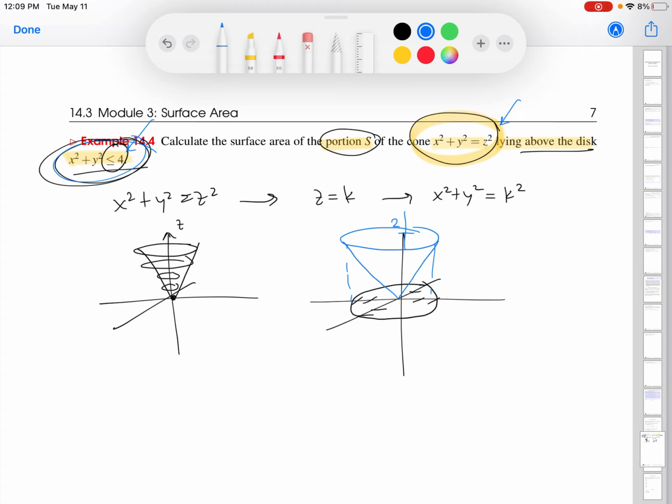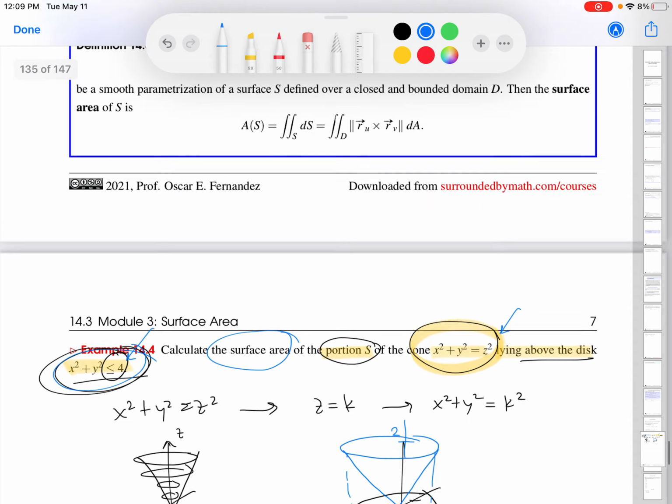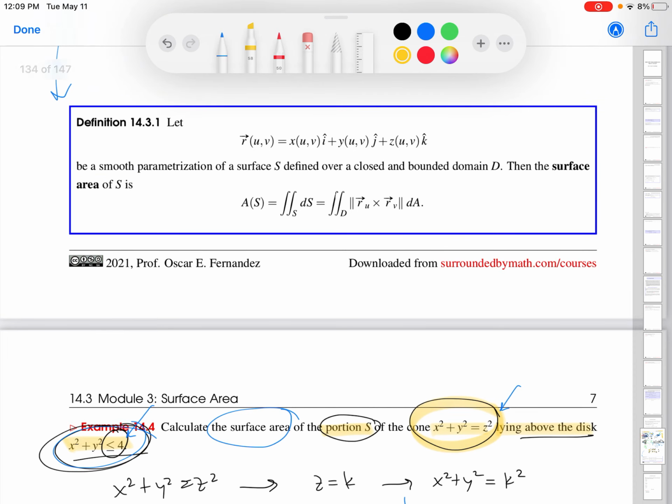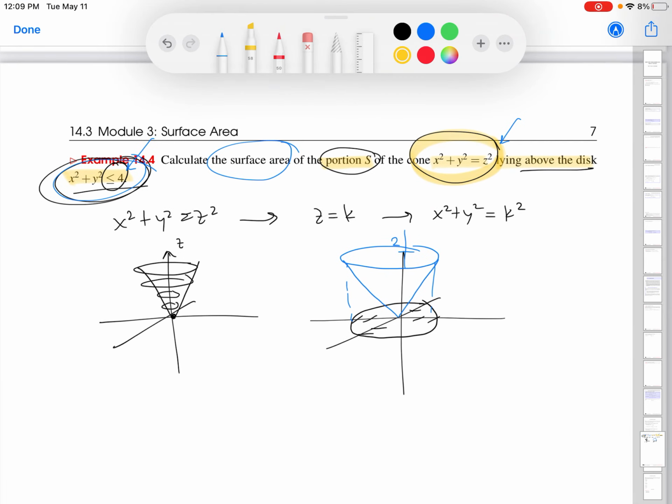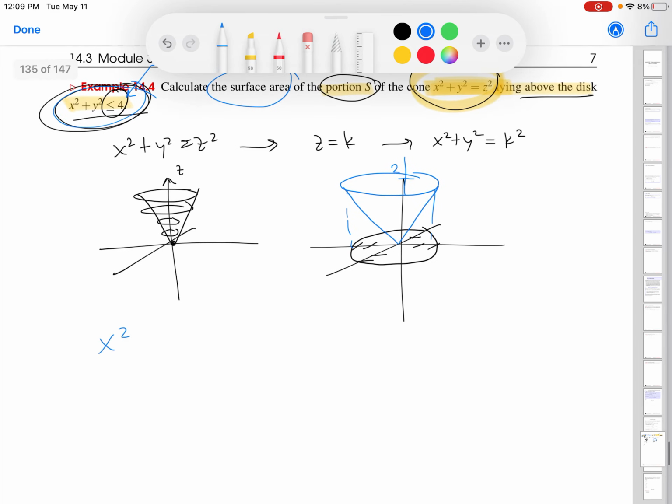There we go. And then, so what do I want to calculate here? The surface area. So if I go back to my definition, I'm going to want to parametrize the surface. And then just like what we've been doing in this lesson and with previous lessons with line integrals, once I parameterize the surface, I will then calculate some derivatives and calculate the norm of this cross product. Great, so I want to parametrize the surface. I'm dealing with a cone. So I'm back to figuring out how to parameterize surfaces.